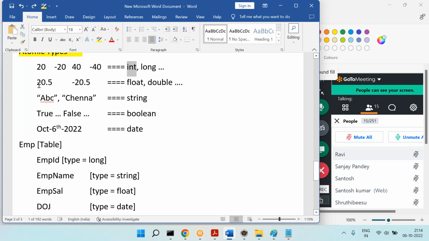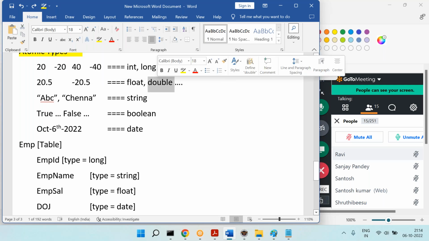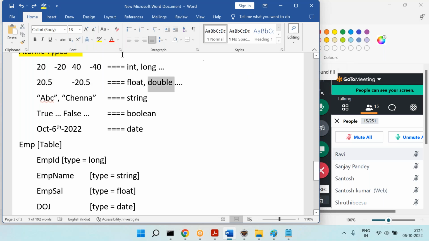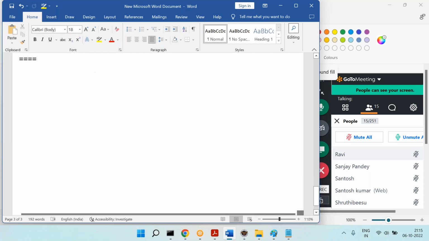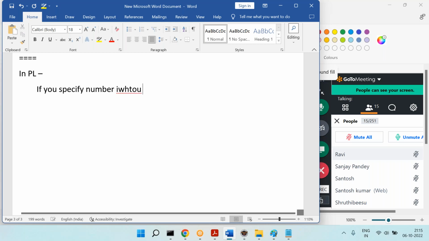Whenever you specify a number with decimal, by default it is double.